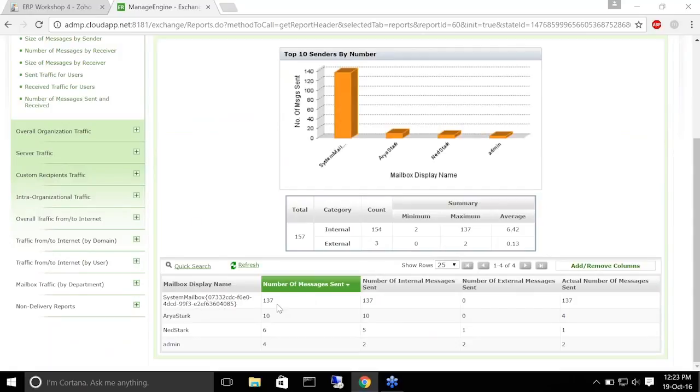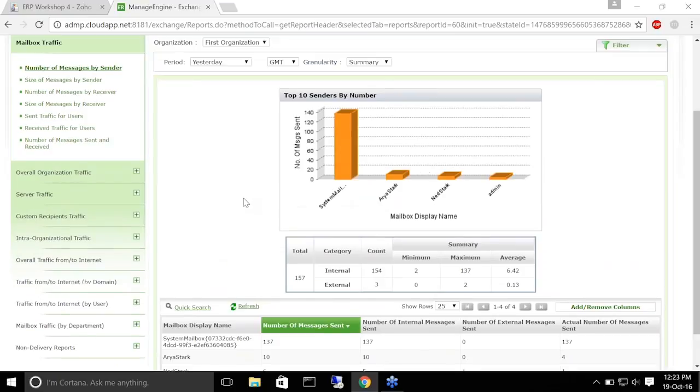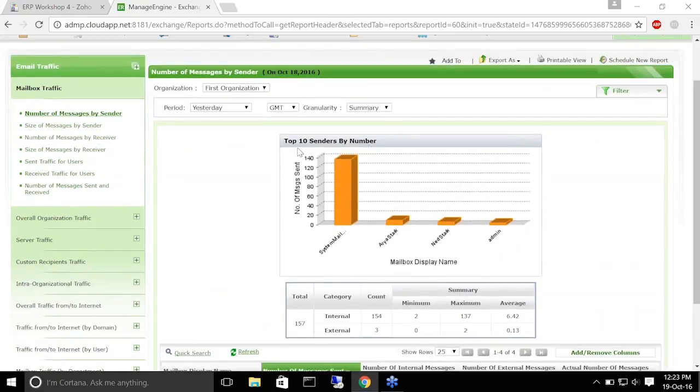It shows you the number of messages that the user sent and how many of these messages were internal and how many were external. In order to make it easier for you, the top 10 senders based on the numbers are also shown in graphical format at the top of the screen. So all you have to do is look at the graph and find out which user has been sending a large number of messages in your organization.